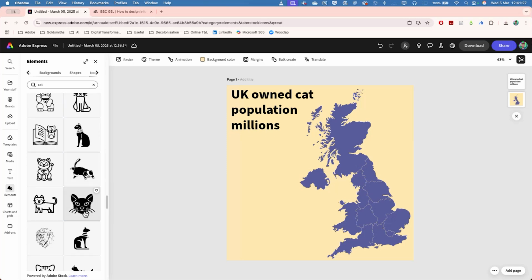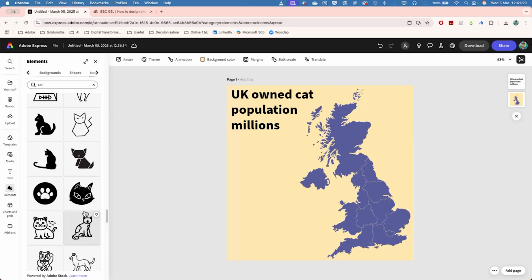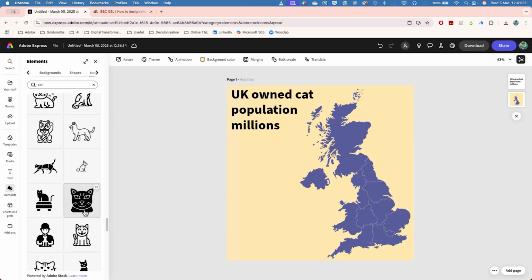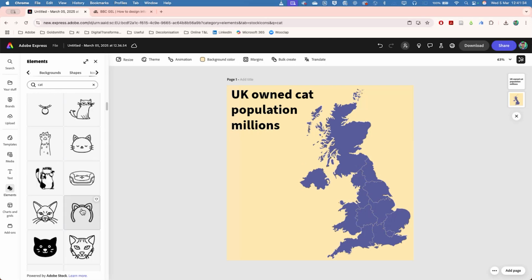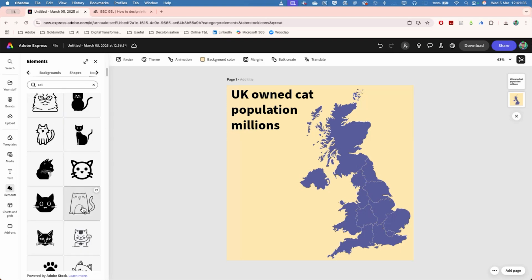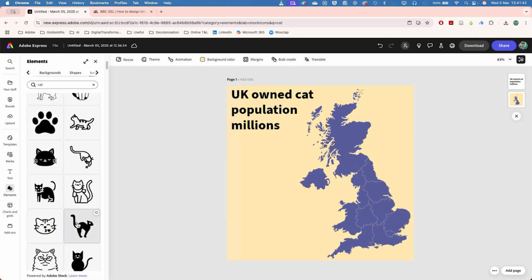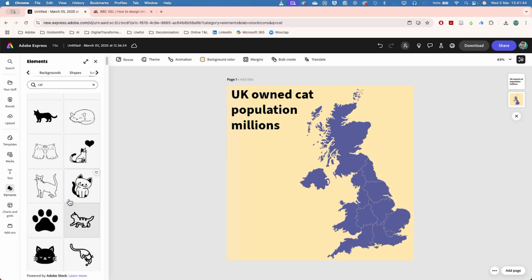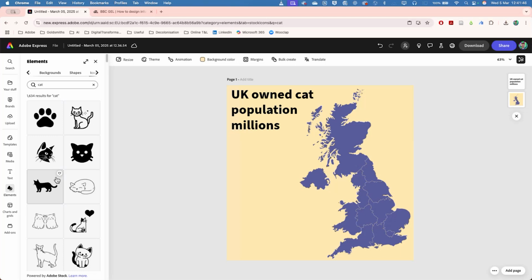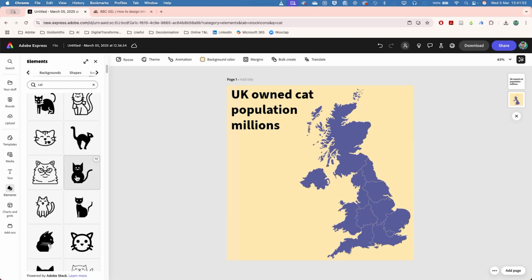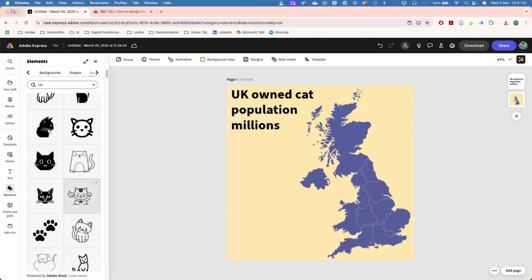Okay, let's maybe go for, I think it was a reasonable looking one. Let's maybe go for this. And of course, what I could do instead is make something in Adobe Illustrator myself and pull that over. So I could maybe go for this one. But I think this one is maybe better.